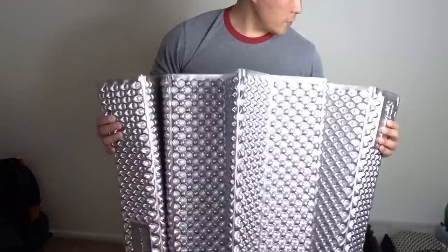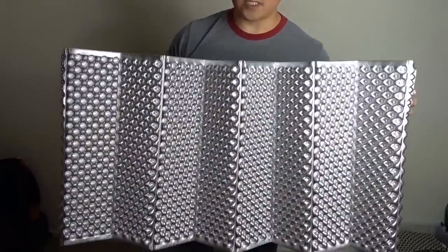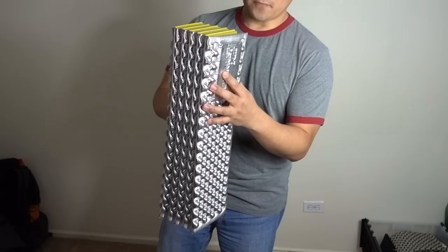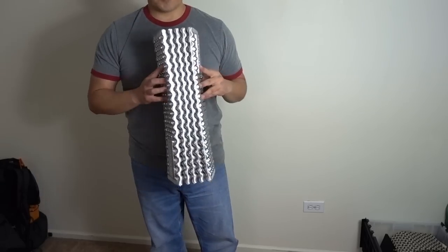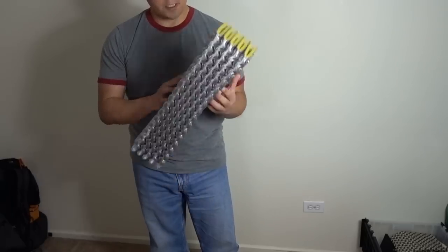And when I first got my quilt, I actually took one of these and laid out on my deck when it was 24 degrees out. And I was comfortable for 30 minutes, so it'll be good for me. And I don't mind the short to my knee business, because you can just put something else under there. Pretty much put anything you can find under there, and you'll be alright. So I'll be good with it.